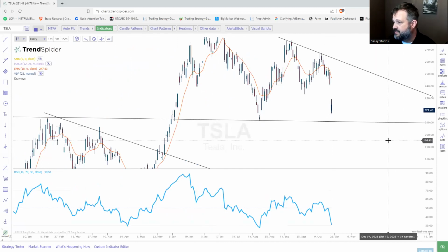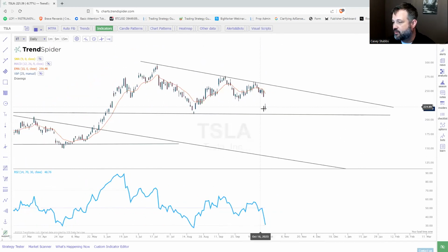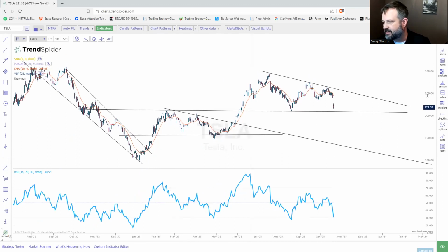So that's a potential trade, but obviously not the highest quality. I like to really try to be patient for the high quality, because if we go down here and get a bounce, we might get a nice move from 220 up into this trend line, which is 250. So it's still a $20, $25 move, but it's not the big one, right? Because this move here was 188 to 301. That's a $120 move. That's a monster move.